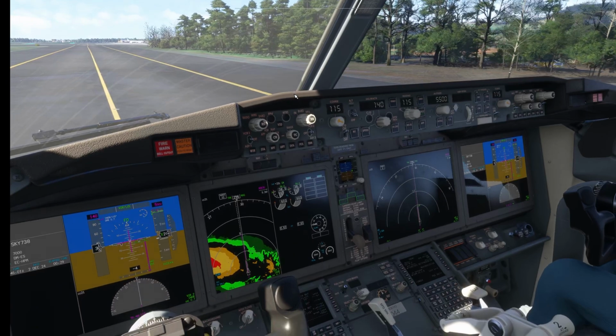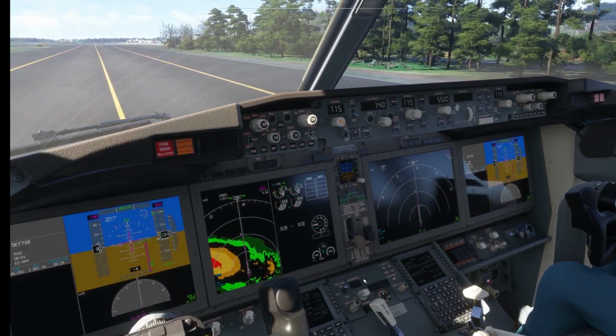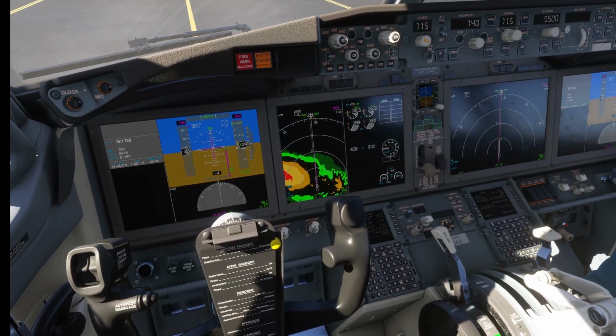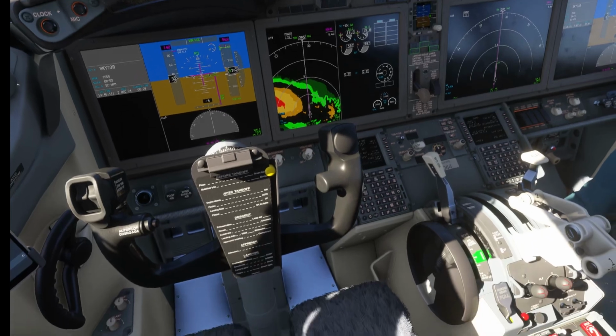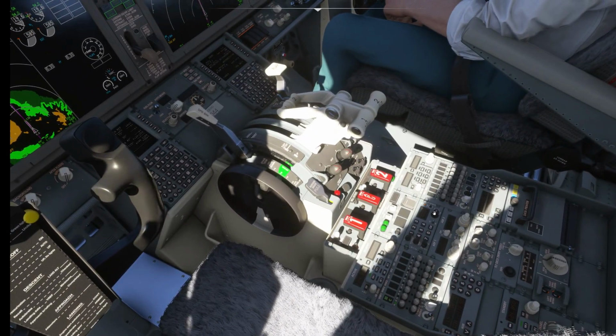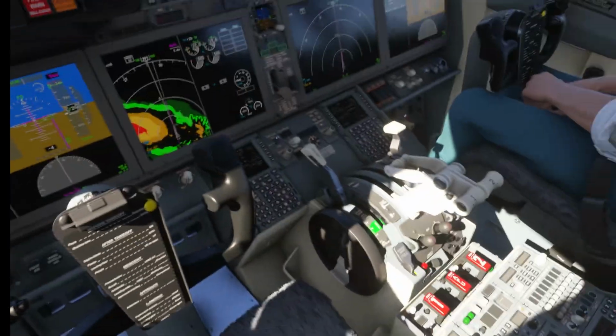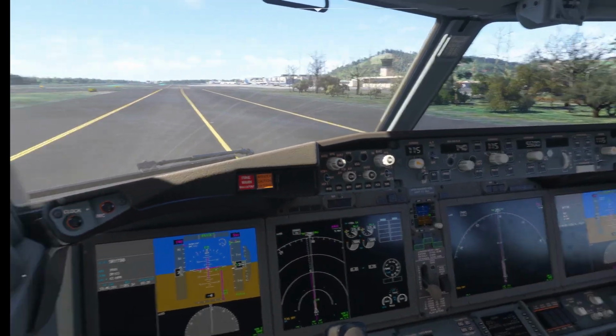And if you do want an idea of what it's like to hand fly a 737, this is not the worst. Did that disarm itself? Cool. This is definitely not the worst way to do it, if you want to do it for free, as I try to stay on the taxiway.